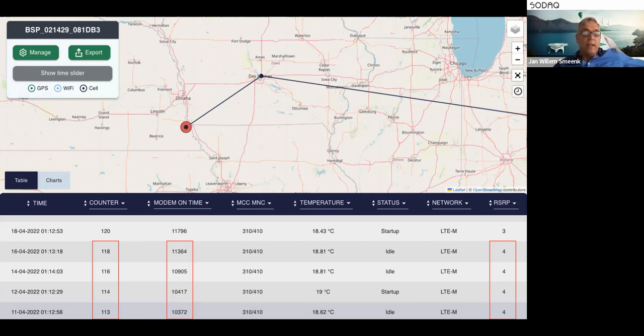You see that there's 100 or 500 or 400 seconds between the messages that we're sending. So the modem is really on for a long time, struggling to send messages. We see messages 119, 117, and 115 are missing. So it's a really borderline type of sending of messages. So again, that eats in tremendously on your battery life. So all these variables you have to take into account when you're building and deploying your low power devices.